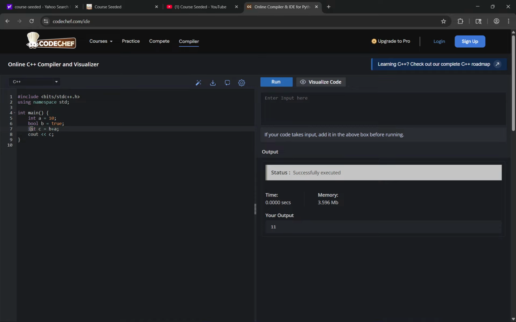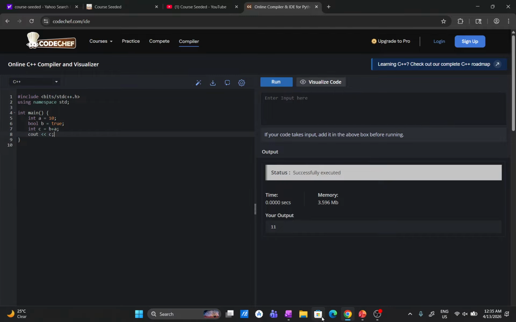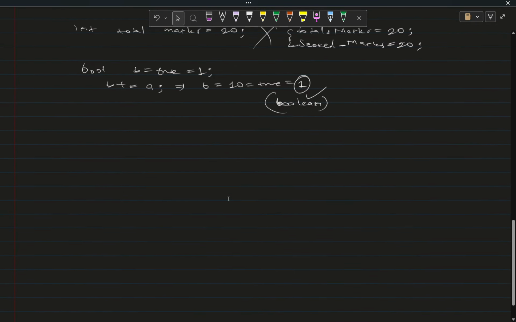Because we changed the data type to integer, and then a plus b was considered an integer. Let me just quickly tell you the precedence of data types: double, integer, and then boolean. Yeah, this is the data type precedence in C++.